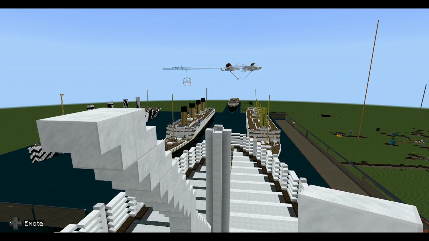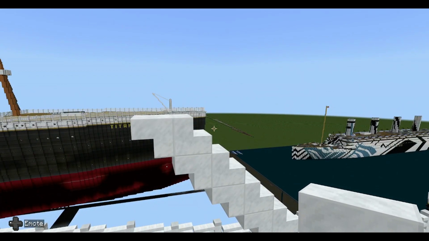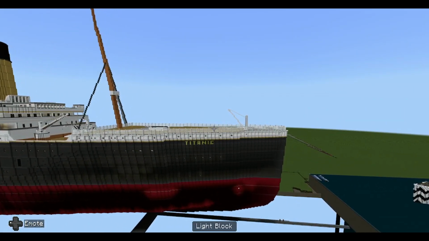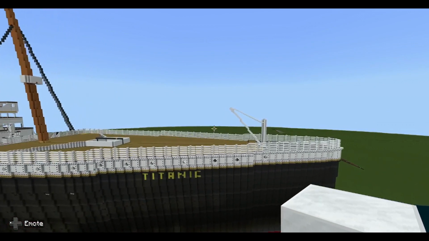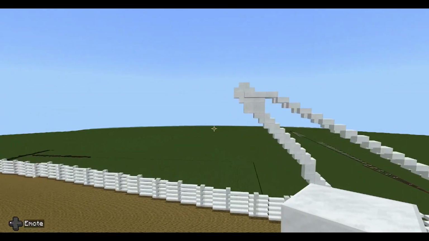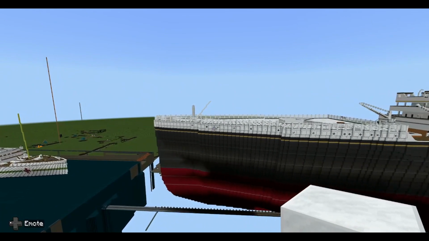Okay, so the next bit, if you just bear with me folks, like I say, this is quite a tricky structure. I just need to go over to the Titanic again. I'm pretty sure it's just 4 blocks of quartz, but I'll soon find out in a minute. Yeah, it's 1, 2, 3, 4. Okay, so it's just 4 blocks like a cube.